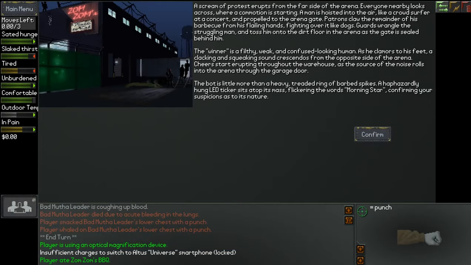A scream of protest erupts from the far side of the arena. Everybody nearby looks across where a commotion is starting. A man is hoisted into the air like a crowd surfer at a concert and propelled to the arena gate. Patrons claw the remainder of the barbecue from his flailing hands, fighting over it like dogs. Guards wrangle the struggling man and toss him onto the dirt floor in the arena as the gate is sealed behind him. The quote-unquote winner is a filthy, weak, and confused-looking human.